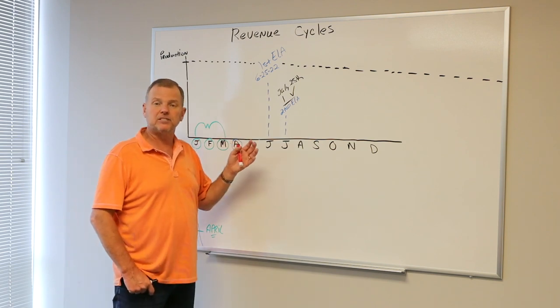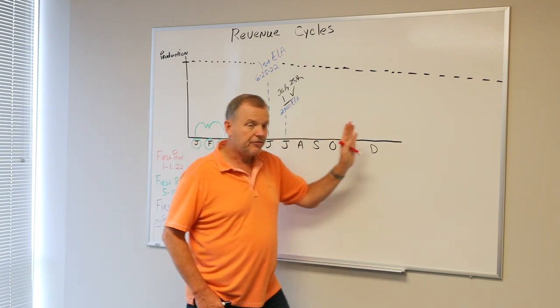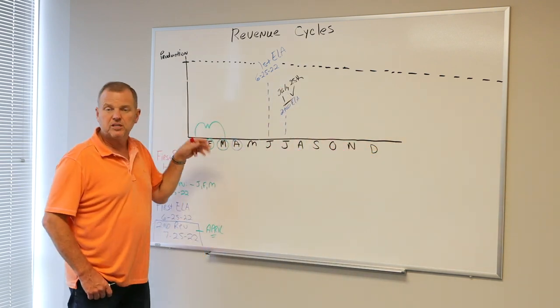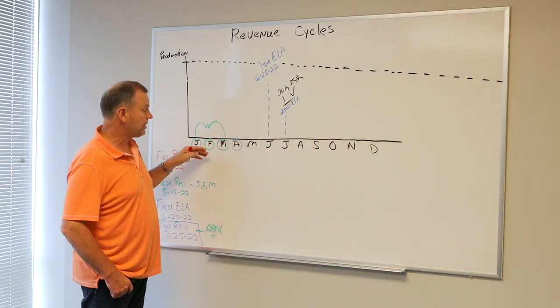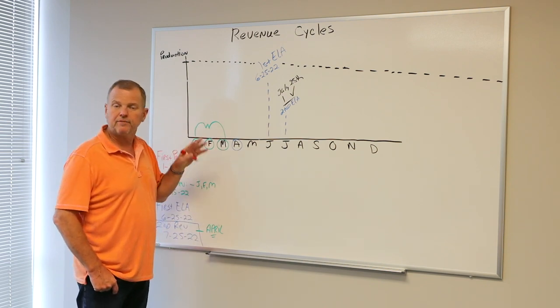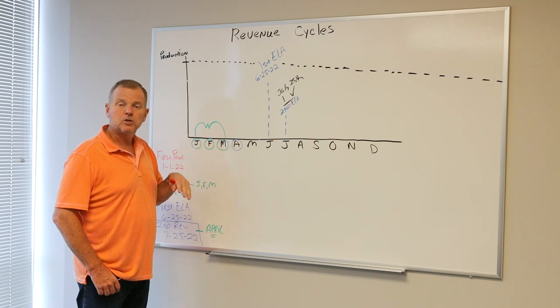Once we get into pay status, nothing will change in this well for 50 to 75 years or however long it lasts. When they add another well, a second, a third, a fourth, or fifth, they're going to go back and say has any ownership changed at all with Eckerd? Nope. Eckerd owns what they've owned. They've not sold anything. It's the same interest.